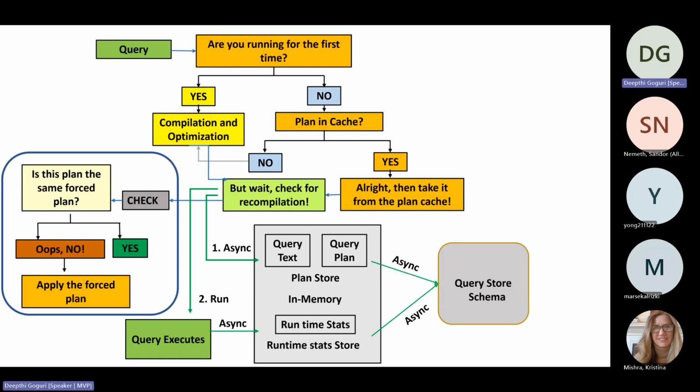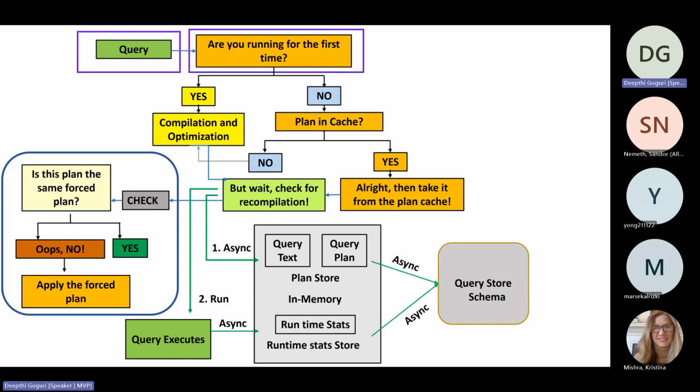But why I'm talking about that is because, for example, if we forced a plan, let's think the query that we are running already has a forced plan with the query store. And what will happen if that query is running on the SQL Server? So let's say we have a plan, and we force that plan, right? And that query is running again. Let's see what will happen behind the scenes inside the SQL engine. This will happen with any query, but let's say this particular query has a forced plan. So that query is running on the SQL Server.